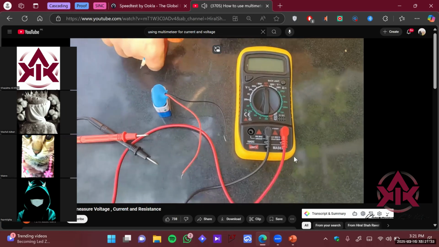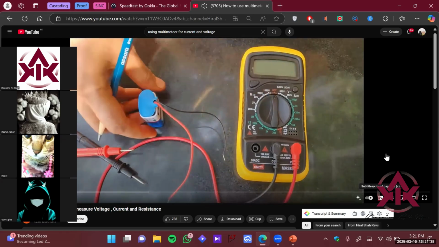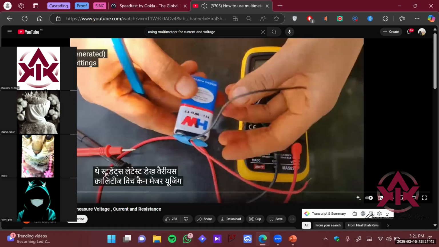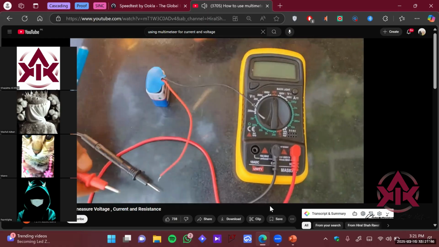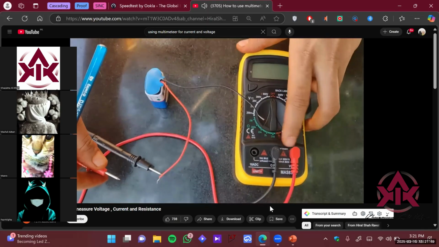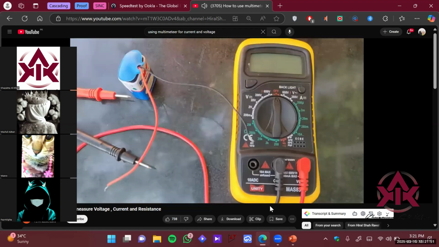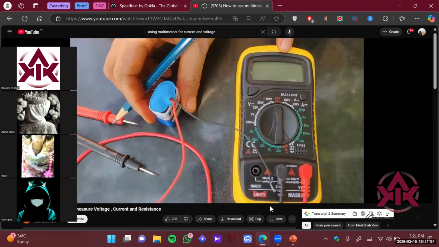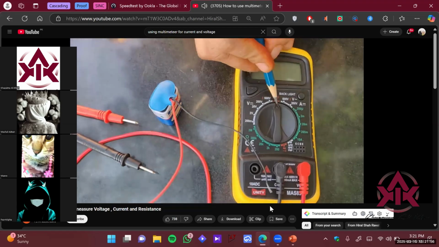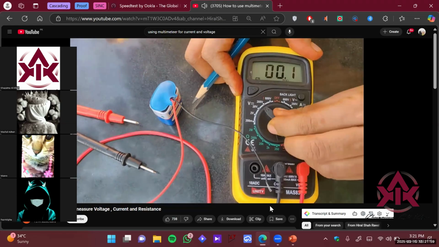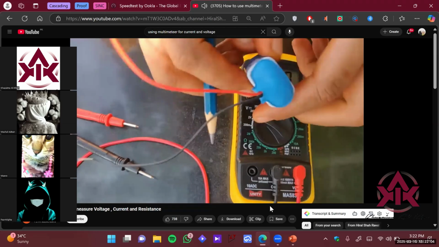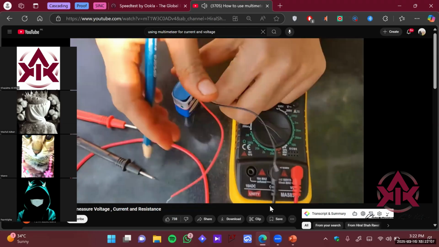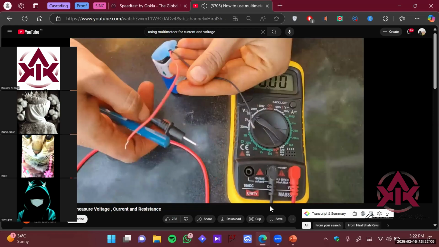Students, let us see today various quantities we can measure using this multimeter. First of all, we are having DC power supply and we are going to measure how much voltage this battery has. So for that we have connected this multimeter in a proper way, and to measure the voltage of this DC battery we are going to put our indicator on 20 volt, because as we know it very well from the battery specification, battery is showing us 9 volt, and let us see what your multimeter tells.